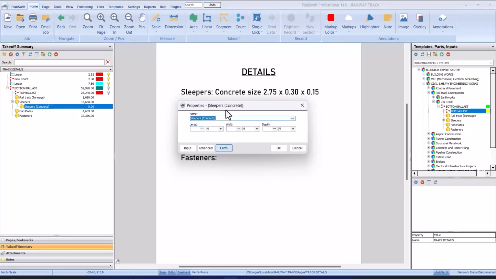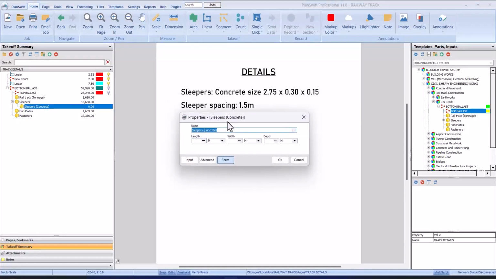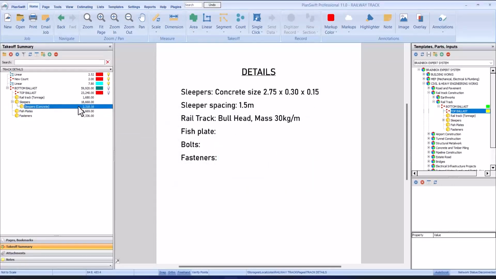You click on form to have a better view. Here now you have 2.75 by 0.03 by 0.15, and then click OK. You can either use timber or steel, but the most common one used is concrete.